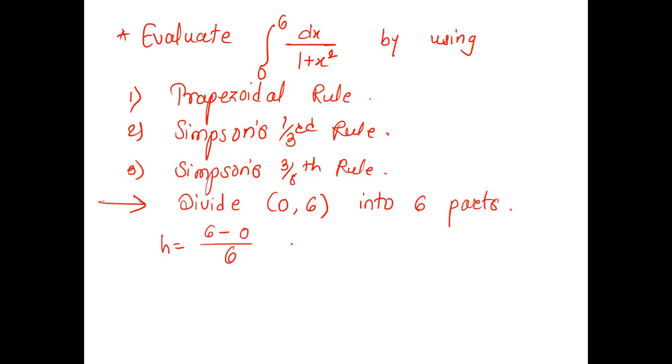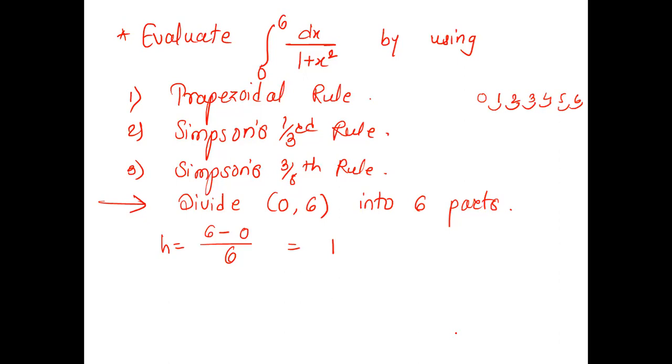This is the value of h. So the value of h is 1 here. म्हणजे प्रत्येक 6 पार्ट्स मध्ये याला डिवाइड करायचंय. So 0 to 1, 1 to 2, 2 to 3, 3 to 4, 4 to 5, 5 to 6, like this. So divide this interval in 6 parts. So h is 1 here. It's your choice. You can take h as half also. जितकी व्हॅल्यू तुम्ही h कमी करत जाल तितकी अॅक्युरसी तुमची वाढत जाईल. ठीक आहे. So it is up to you.